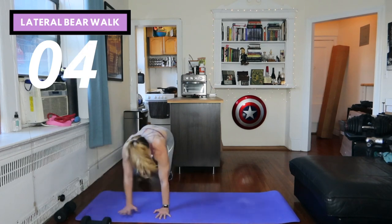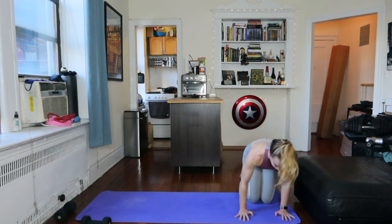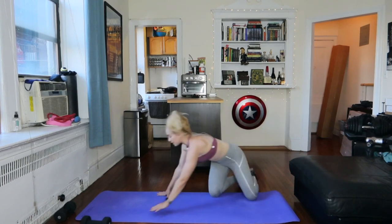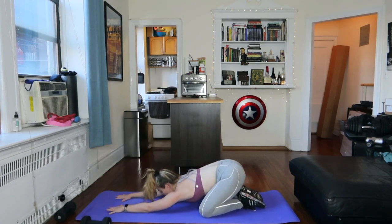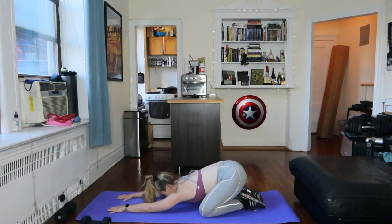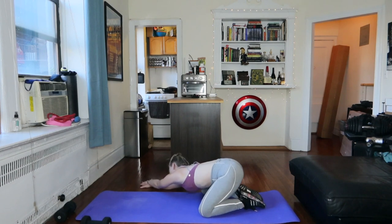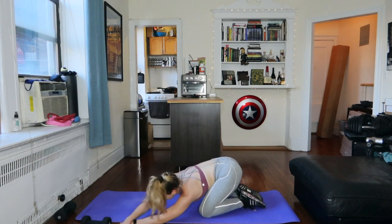Try and keep those hips squared off. You're out in four, three, two, and one. Whoo! All right. Let that heart rate come down. Let's take a quick child's pose. Widen the knees. Curl the hands over to the right, left arm on top. And other side over to the left, right hand on top.